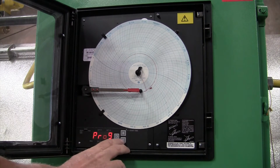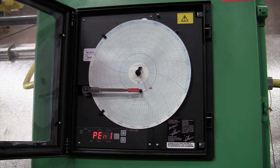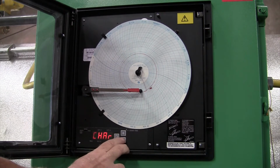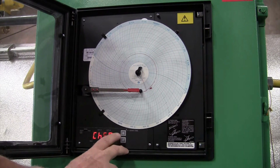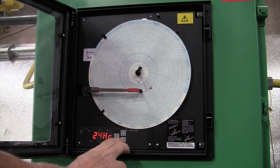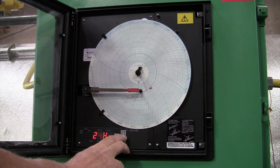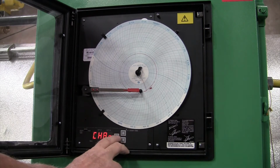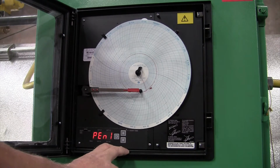Now from the program key, you're going to want to push down. This is just a single pen unit, so we're only going to have 1 set of settings. So now we're in pen 1. This is how we set our chart drive. If we push this down, it'll go to speed. Then we'll push the scroll key and you can go up or down. It has several settings, but we only use 24-hour and 7-day. Once you're on the setting, push the scroll key to escape, and then the up key to get back to chart. Then you'll be able to push the scroll key to get back to pen 1.